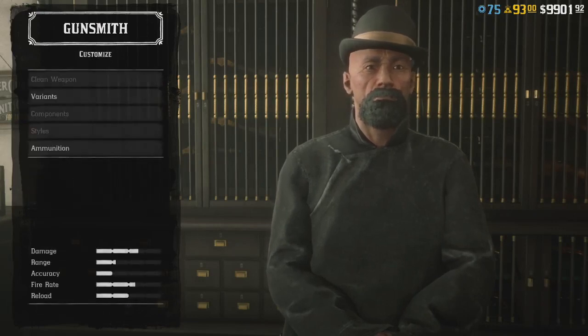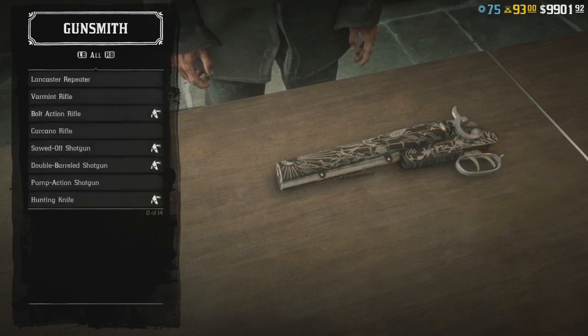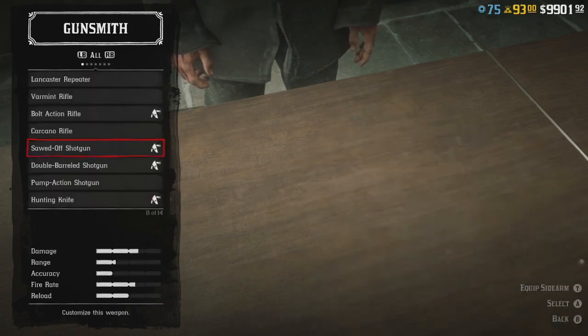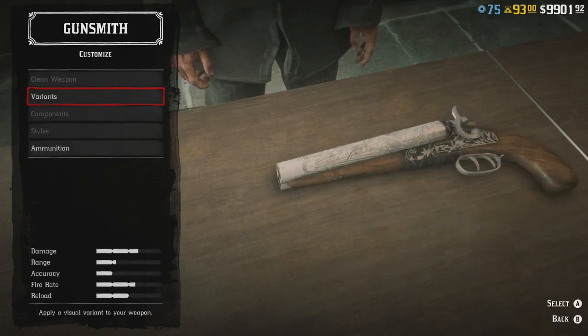So we go to the sawed-off shotgun variant. Select it. Didn't work that time. It can take a couple tries. So just be patient. Don't get frustrated. And there we go. We got the white barrel.